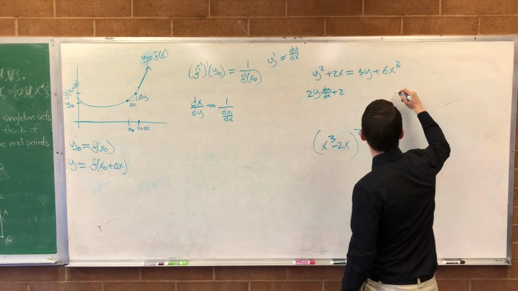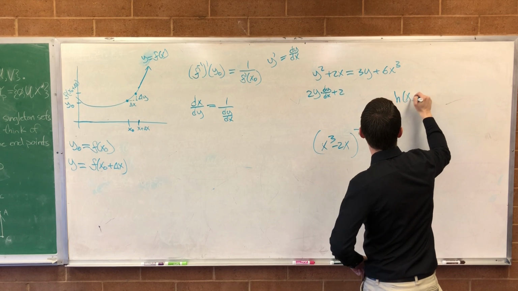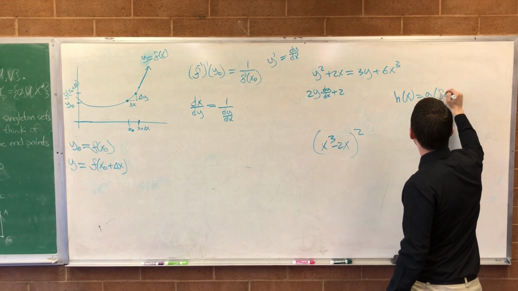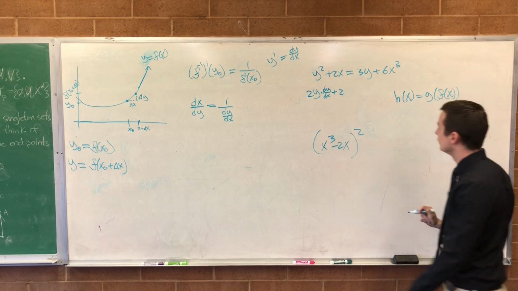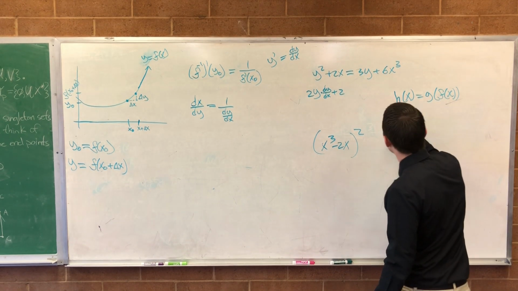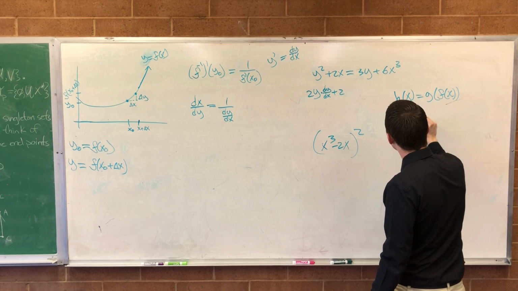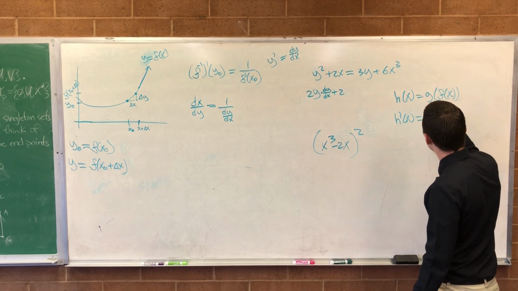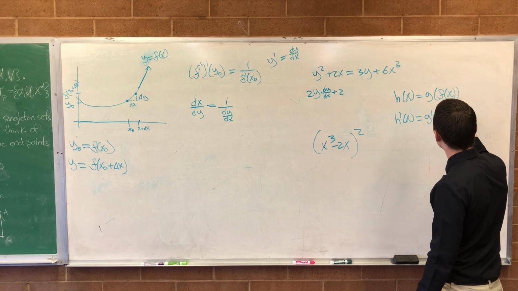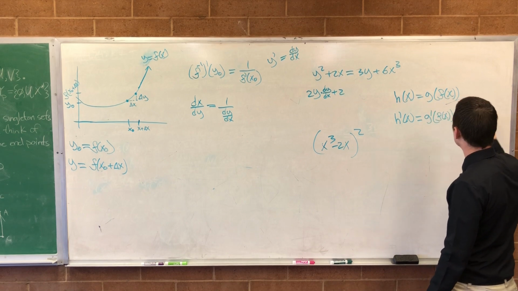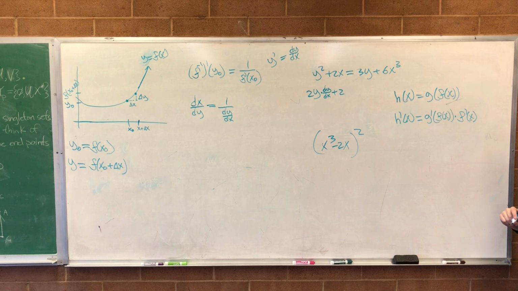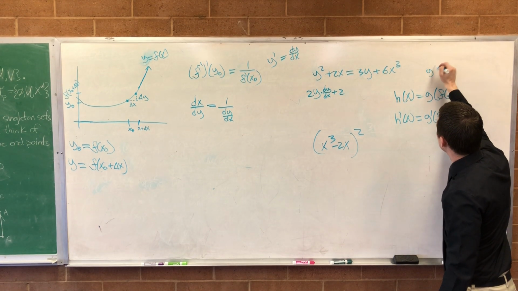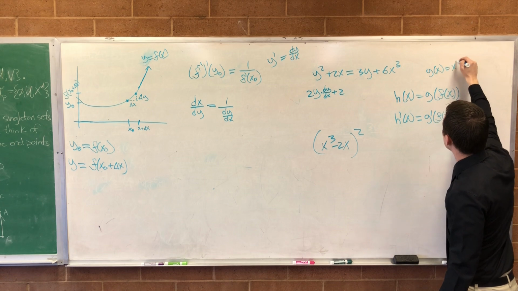Chain rule very explicitly. If I have h of x is equal to a function g of f of x, then h prime of x is equal to, using the chain rule, g prime of f of x times f prime of x. Yes? Okay, so now, what happens if g of x is actually equal to the function x squared?